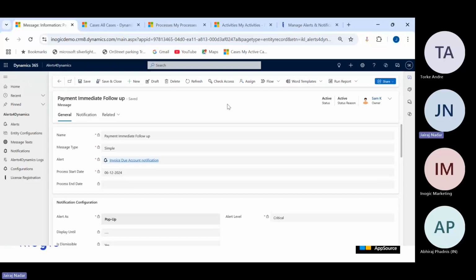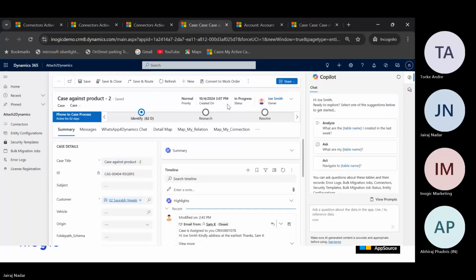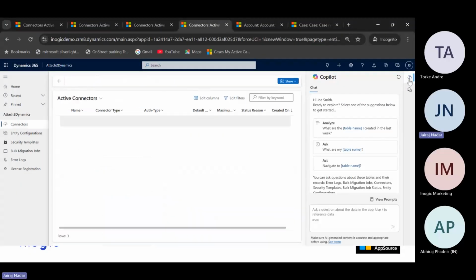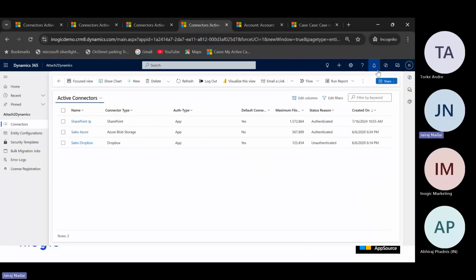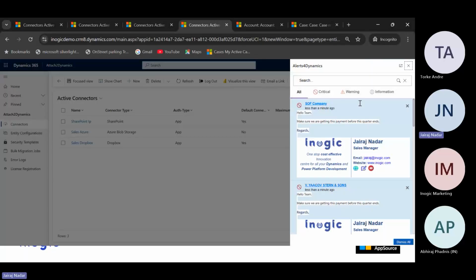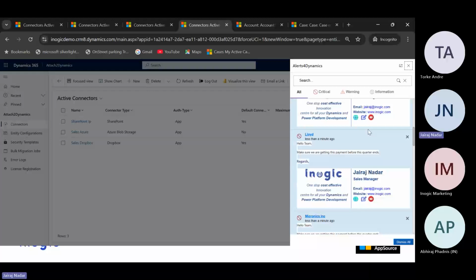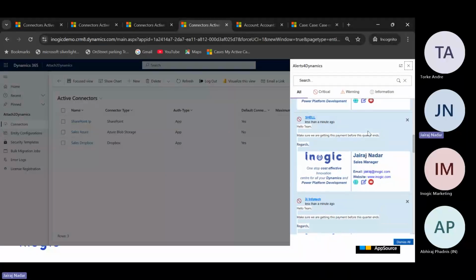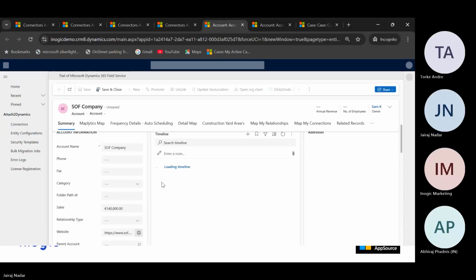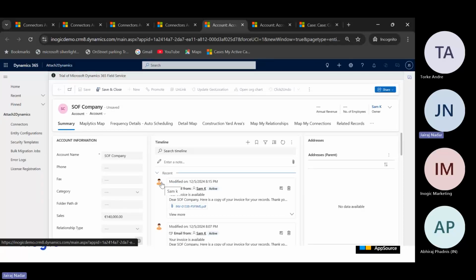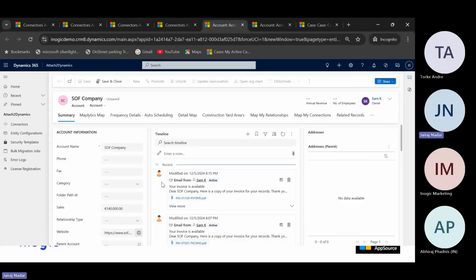Let's go and check in the Joy Smith account whether the alert has been seen or not. As of now, Joy Smith won't see any new alert. So there you see, immediately as I click on activate, I can see a notification with a red dot bell icon. I can click onto it and I see these are all the accounts whose invoices are in due. I can directly click on that account, navigate to that, and whatever set of next actions the sales team wants to perform, they can do it and update the record accordingly.